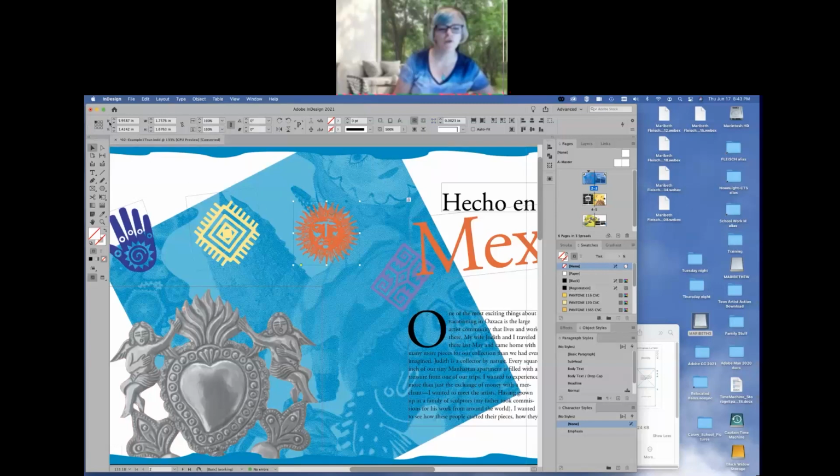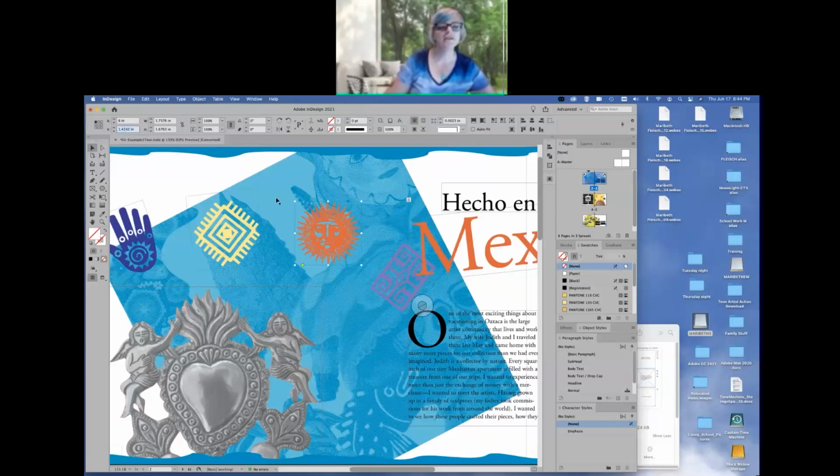What it's telling me next to that, the X and Y position, is where on this page from the left and from the top this bounding box handle exists. I can type something else in there. Let's say I set it at 6 inches and hit return. It's going to move the object so that that bounding box handle, that reference point, is at exactly 6 inches from the left, which is the X value.